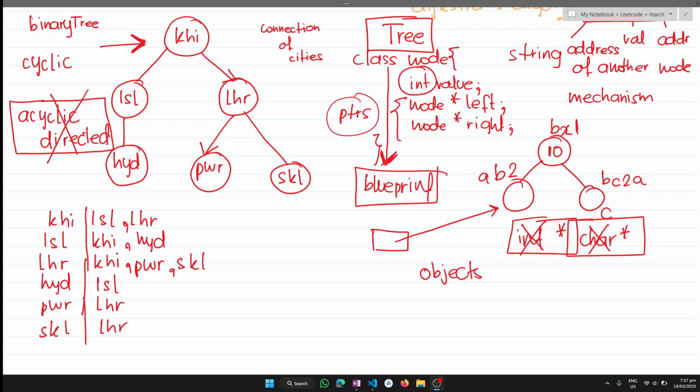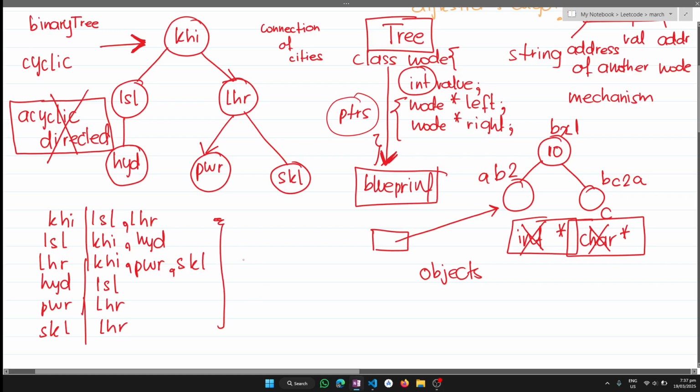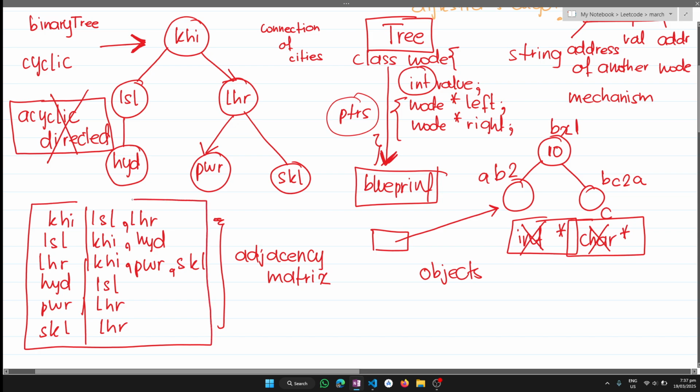All right, so this is basically how my adjacency matrix, or you can say adjacency table, looks like. This is how we represent a graph. Literally, this is how we represent a graph. Now, what is this actually? This is just a way to represent from a certain node, let's say from Karachi, where you can go, from Lahore, where you can go. You can go to these two places, isn't it?